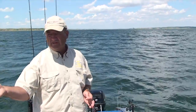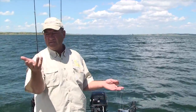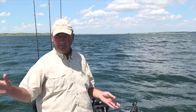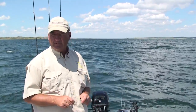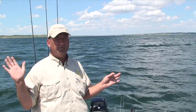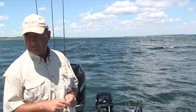So having this stuff, to me, makes me feel safe. And I know this river like the back of my hand. I was telling Tom earlier today, I still find myself occasionally drifting into some of these areas. You look up, get your bearings straight again, keeps you out of trouble. Very key feature to this, and the things are super accurate. You can believe them. Once again, good idea to run directly in the river channel. Obviously never any worries there. So just an important note to keep track of there.